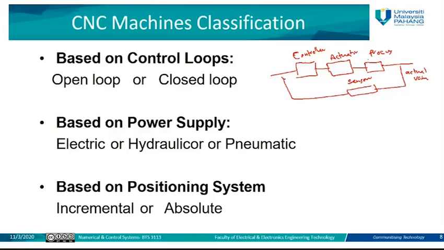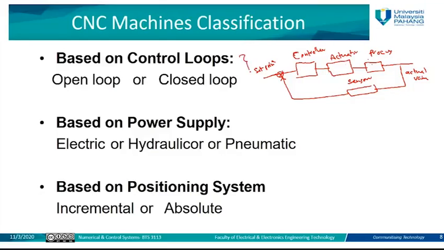Then it will give feedback to the controller here. So the controller will know what is the set point that I gave and what is the actual value. Then it will compare between them in order to adjust the output. So if the actual value is equal to the set point, it's okay. But if the actual value is higher or lower, the controller needs to take action and send the signal to the actuator, which will convert the signal into mechanical action on the process.